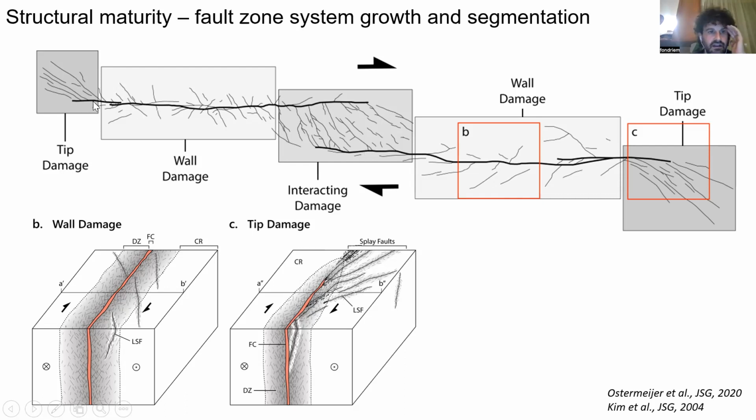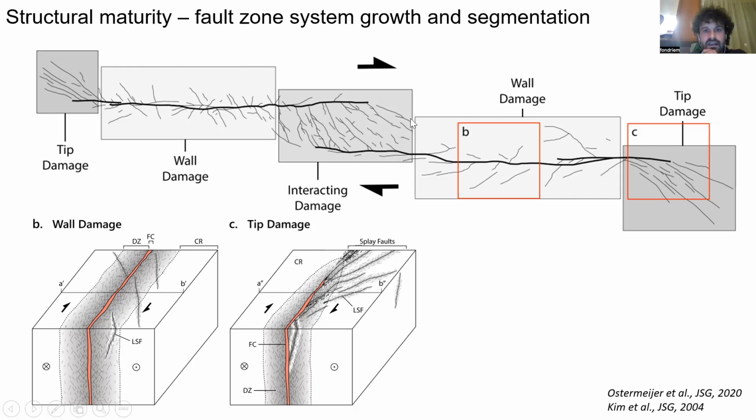In particular here, what people do is like that, as we saw before, along a single fault segment, you will have a fault zone structure which is changing depending on the structural maturity. So toward the tip of the fault zone, which is propagating, you will have a less mature fault zone and a damage zone that here is called tip damage zone. Here you will have a more mature fault zone structure with a more localized deformation, what is called a wall damage zone.